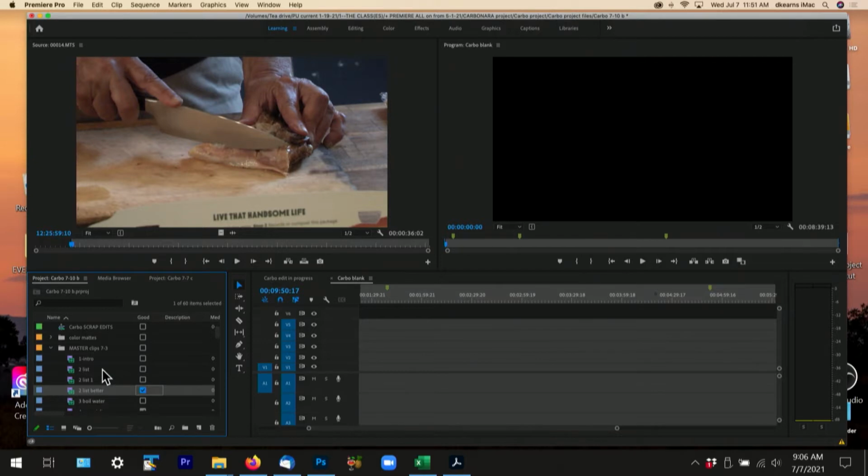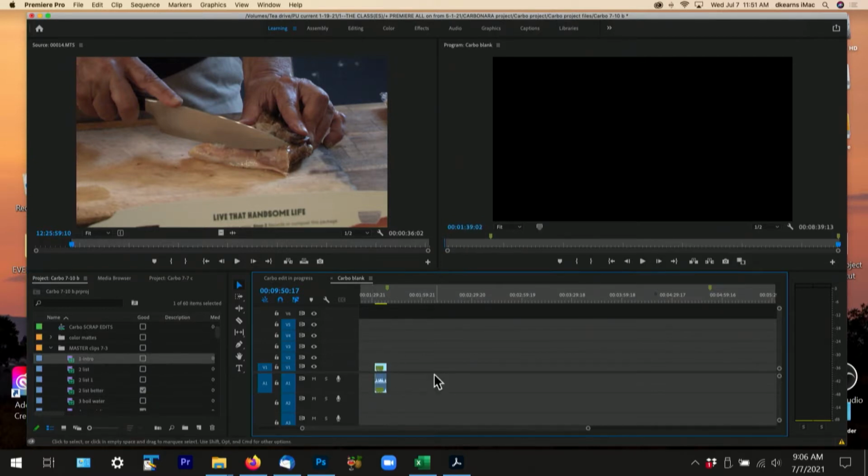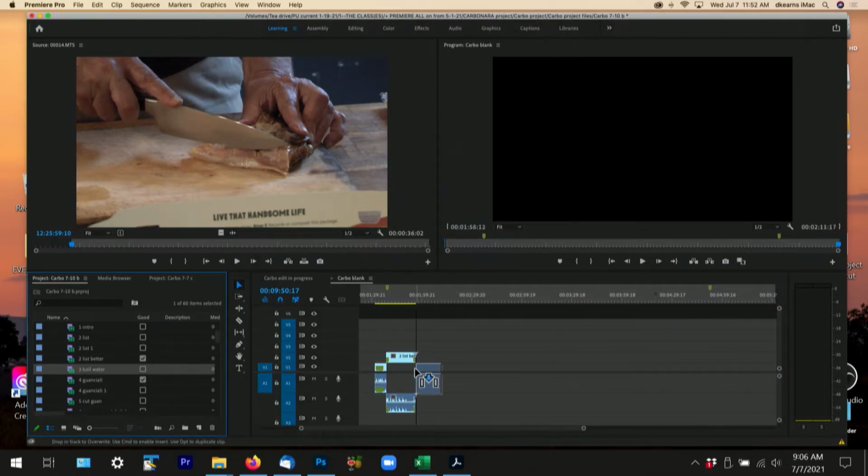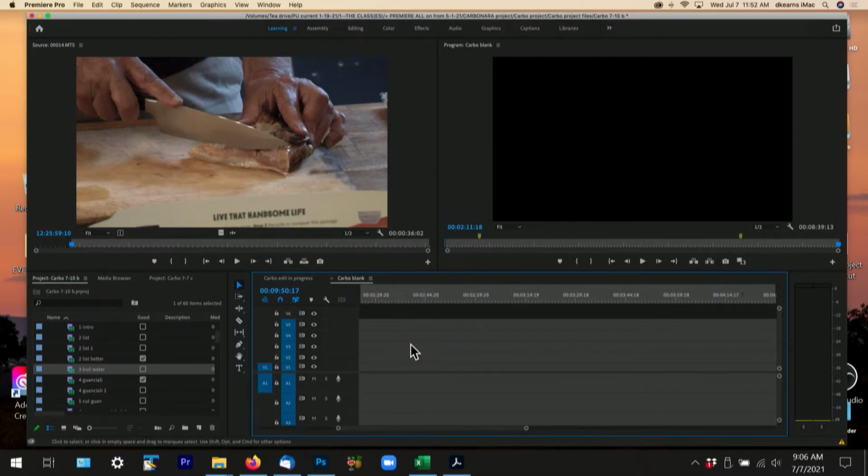So now what you do is you drag in the first clip and bring it onto the first track. You drag in the second, left click and drag, and bring it in onto the second track. And I think you're going to get the idea really soon. This one goes back on the first track, and you see that clip had a marker on it. So let me expand that just so you see. Wait, let me go to the head. That had a marker on it because of maybe something we did in the source window.